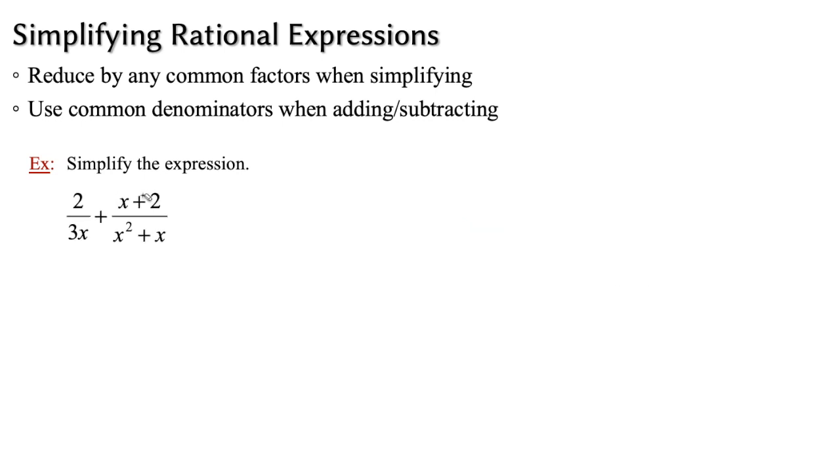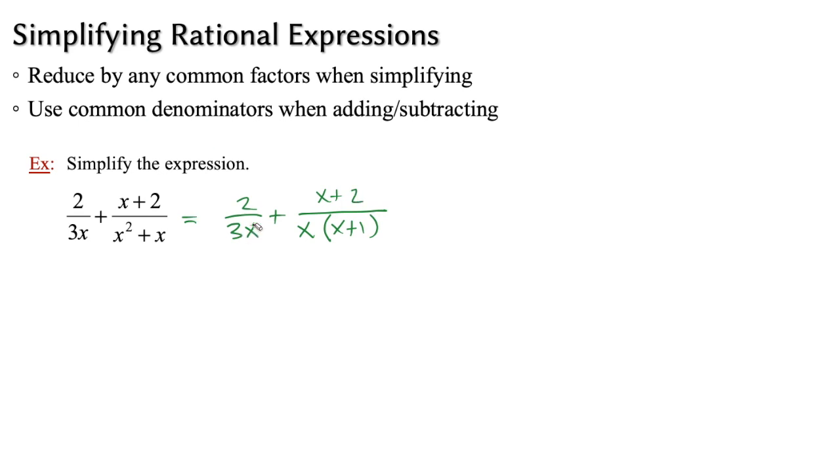In our second example, we're looking at addition. So what we're going to need, of course, is common denominators. Now, to figure out common denominators, it helps to factor what we have here. The first one, of course, you can't factor, so we're going to leave that alone. However, in our second denominator, I can factor an x out. By doing that, I kind of see all the pieces that make up all the denominators.